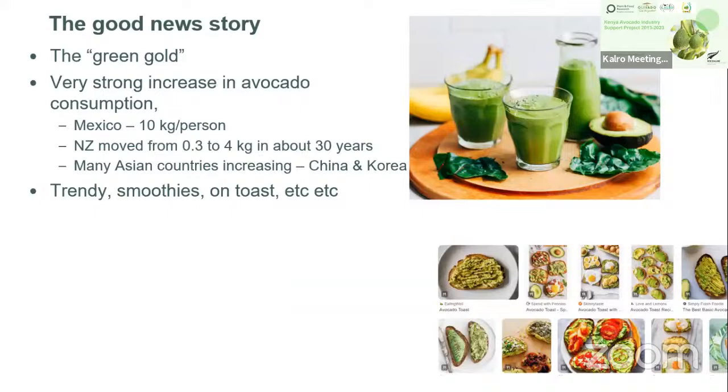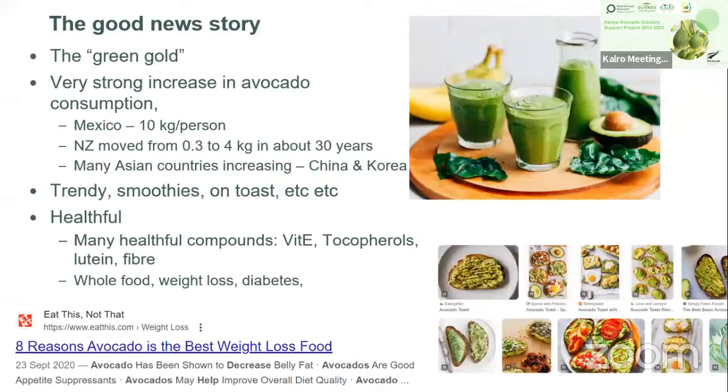So it's trendy. There's smoothies, avocados on toast. Everybody knows there are endless memes and discussions in New Zealand that that's the reason the next generation can't afford a house, because they're paying $14 for avocado on toast. It's healthful. There are many healthful compounds in it: vitamin E, alpha-tocopherol, sterols, lutein, and it's quite high in fiber. So it's quite a whole food. It's actually got a reasonable amount of protein in it. Well, the most protein for a fruit, but that doesn't mean it's like eating a steak.